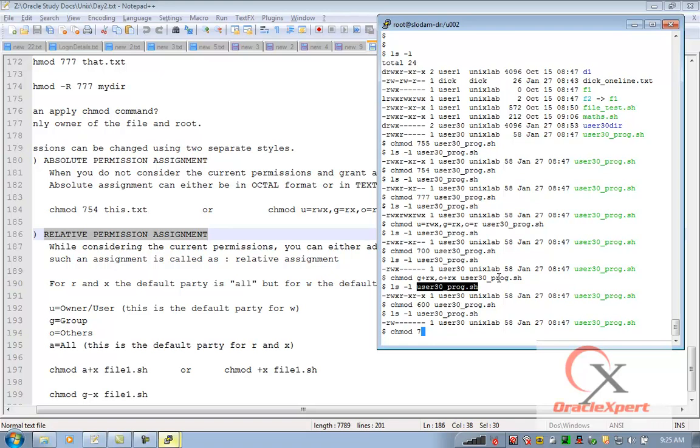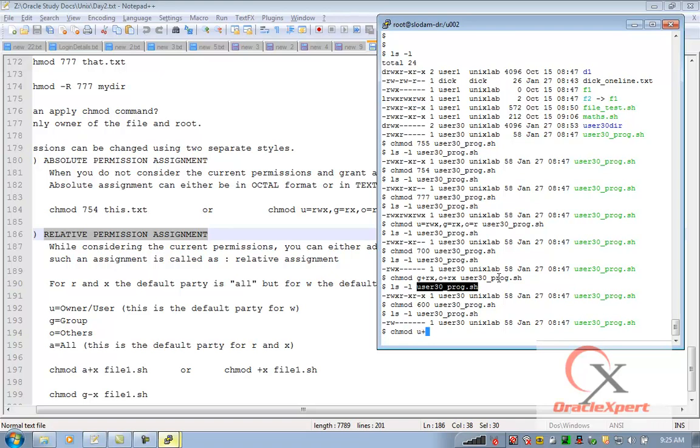What would I have said? I want the file to have read write execute, read execute, read execute. What should I say? 755. This type of assignment is absolute or relative? This is absolute, because I am not considering the current permission. Now see, if I wanted to give it in a relative style, how I would have given.